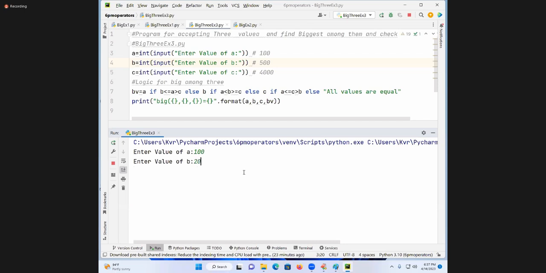Now 100, 200 and 200. B and C checked. Now I am going to check with what? 100, 100, 100. What is this now? All values are equal. So running this many times means I am testing all test cases. In real time, when code is applied, they will make your program run with different test cases. Are you following me? So these many ways you need to think and write the code. Got it now? Right. Understanding?